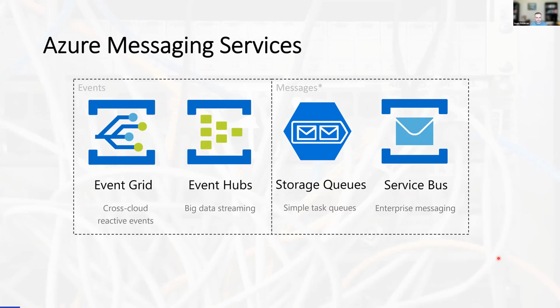And within the messaging, there are storage queues and service bus, but as the titles indicate, storage queues are more for simple tasks, where service bus is more designated as enterprise messaging. And when I say enterprise messaging, that's basically features behind the service that we can utilize without implementing those features ourselves. And ironically, commonly those features are implemented by compute, which we don't have to get involved with, right? So that's the idea. So we're going to focus on Service Bus.